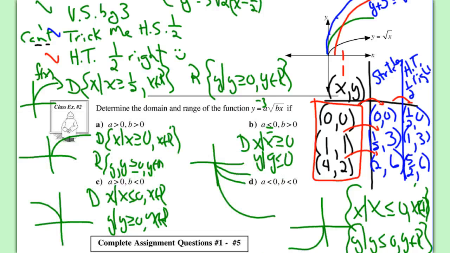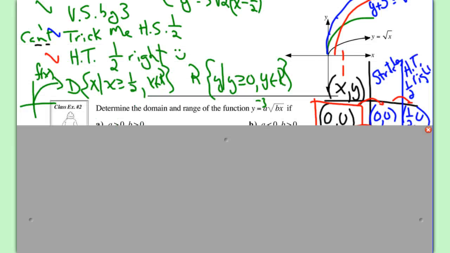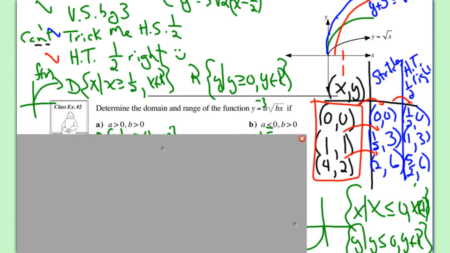Lastly, this is more like a diploma question where you just get some variables, and now they're looking for you to kind of self-explain and see whether you really do understand what this is all about. So if A was greater than 0 and B was greater than 0, what would the domain and range be? This might feel awkward to you, but you need to be able to do questions like this. If we can't, we're going to miss quite a few questions on the exam.